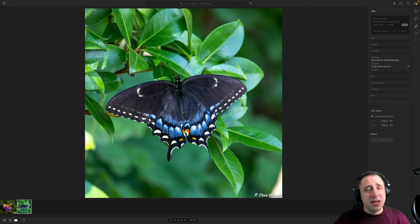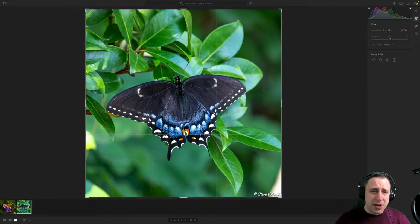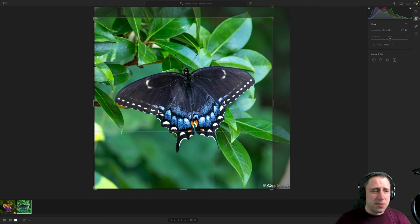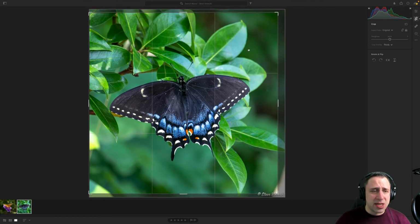That brings me directly into the artistic review of the image. And I think when you have this main subject of the butterfly, and specifically when you do a square crop, it's always good to crop directly onto the animal itself. So if I look at this, what you want to do is make sure that you keep the same amount of space on each side of the animal.